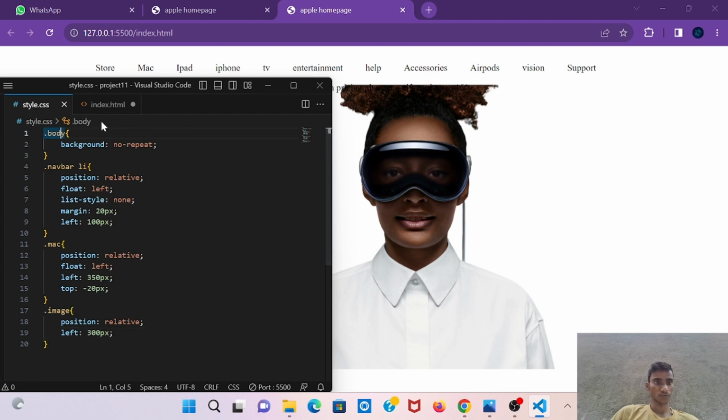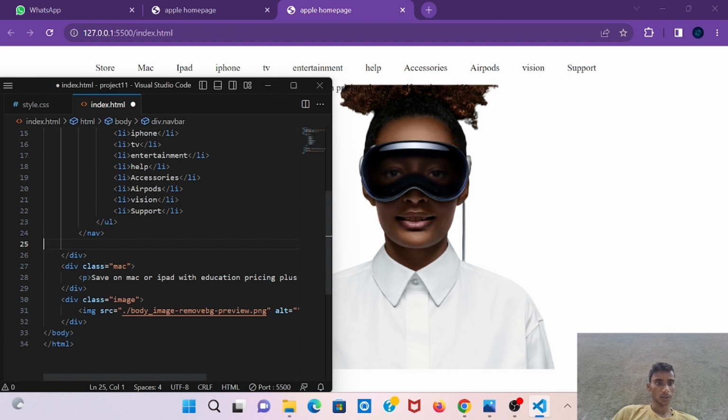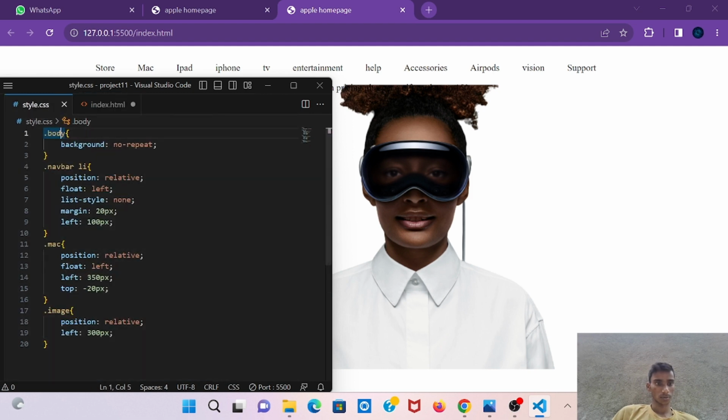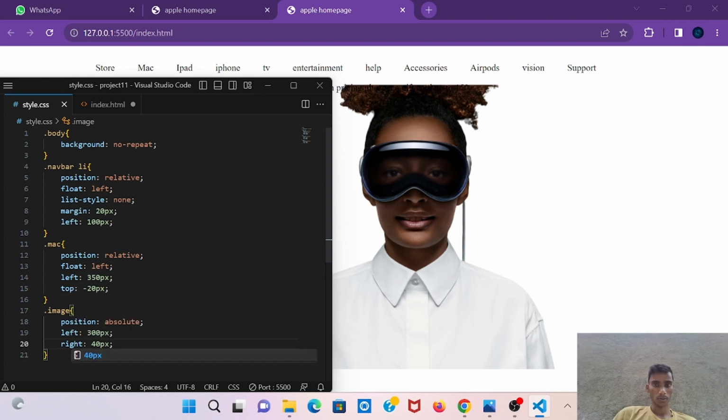I'm giving the class as image. So giving position as absolute, and I get the right 40 pixel.